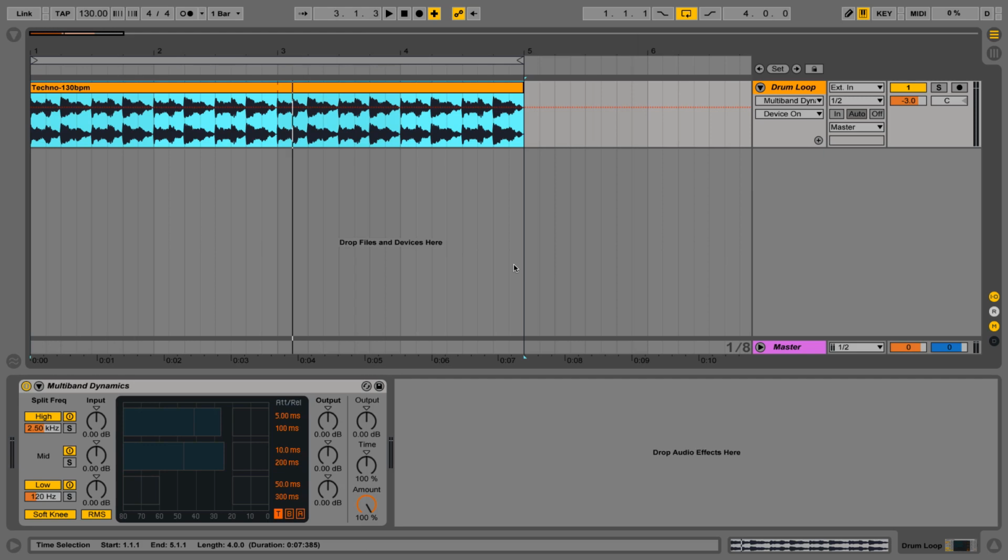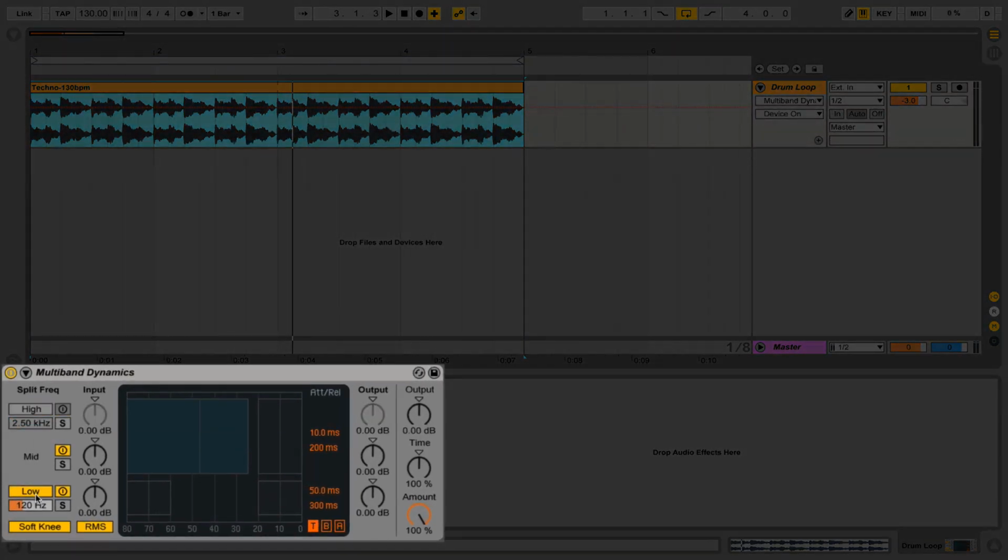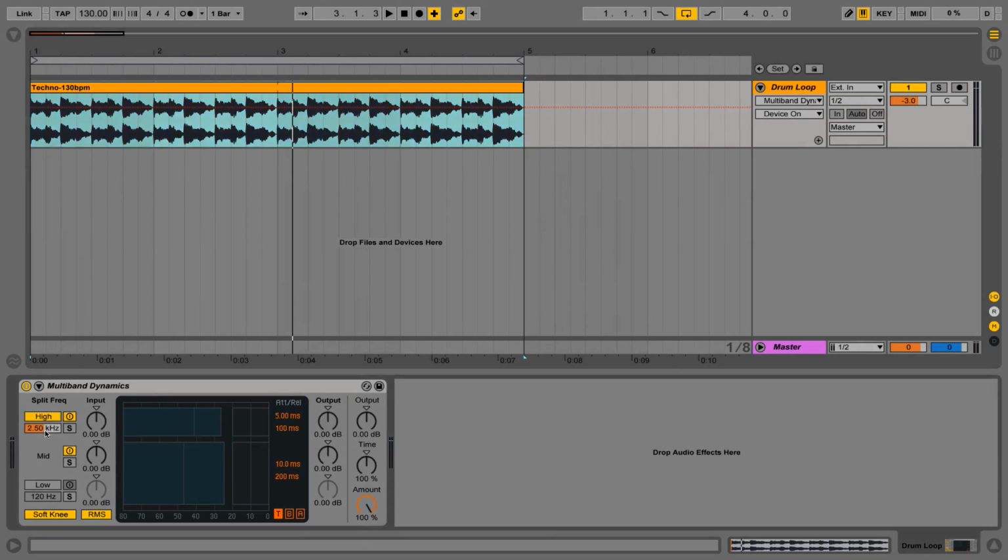And one last tip I'll leave you with here is, if you bypass the high and the low bands in the multiband dynamics, now it's no longer a multiband dynamic processor. Now it's just working over a single band or over the entire sound. So if you just want to apply a global downward expansion to everything in that particular audio loop or audio file that you're using, you can do this. But I do find that it can be helpful to isolate the frequencies and process those independently.